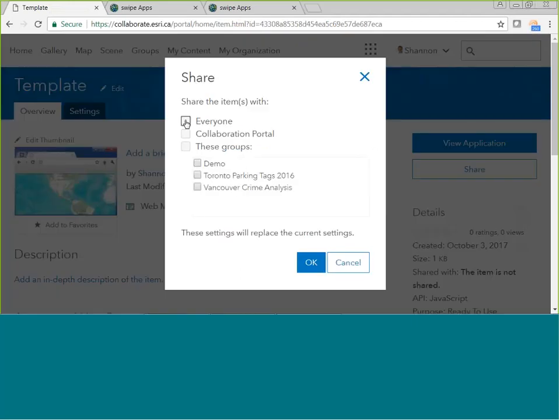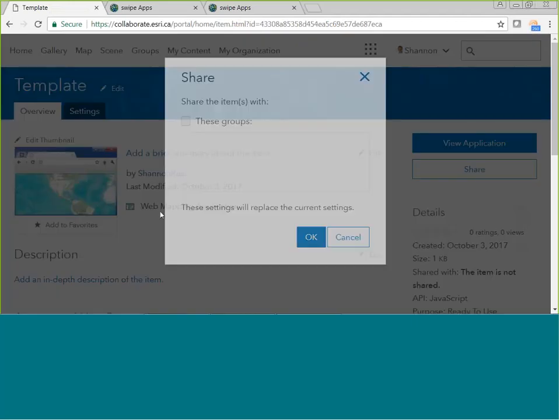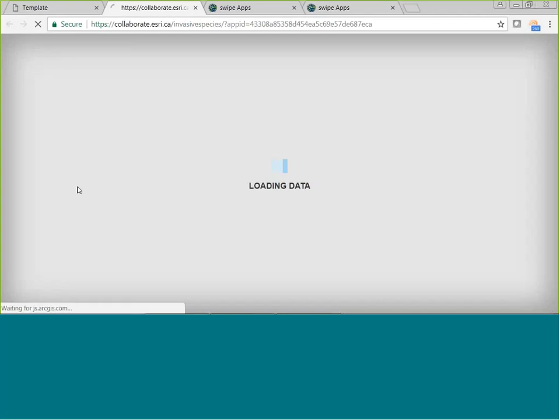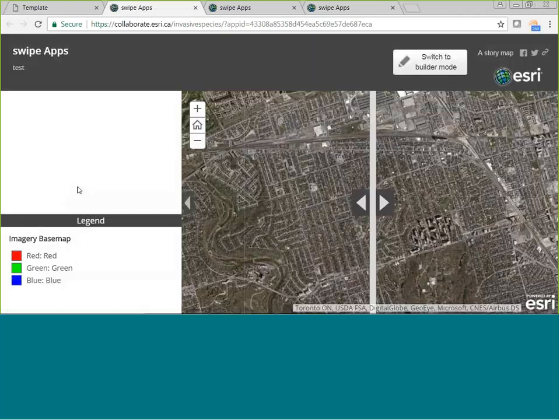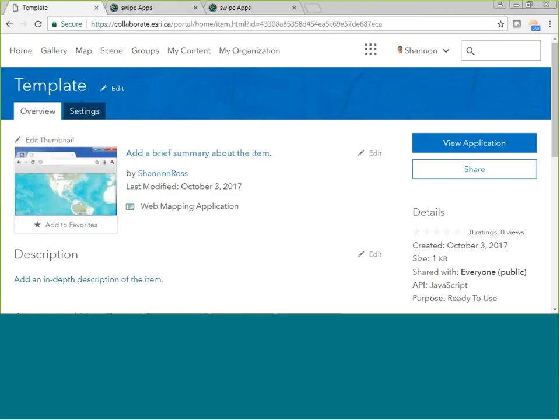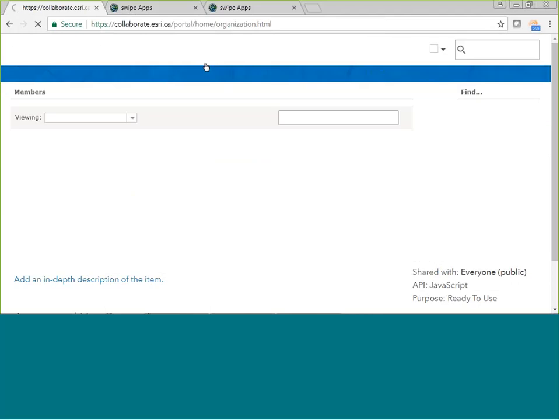Make sure you share everything to where you want it to go. And when I view my application, it should have changed it to that blue. Oh. That didn't go as planned.